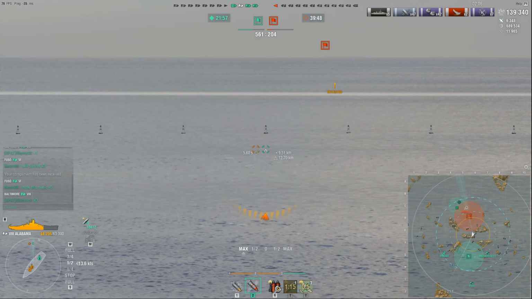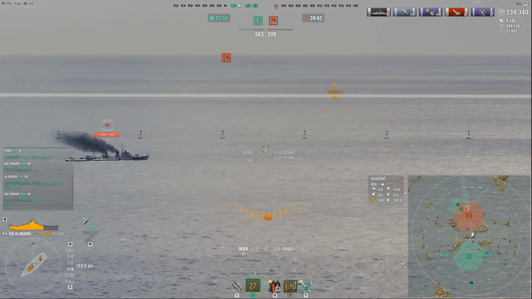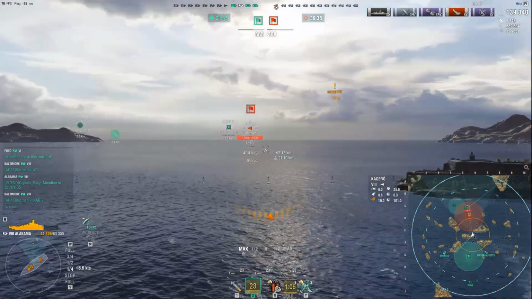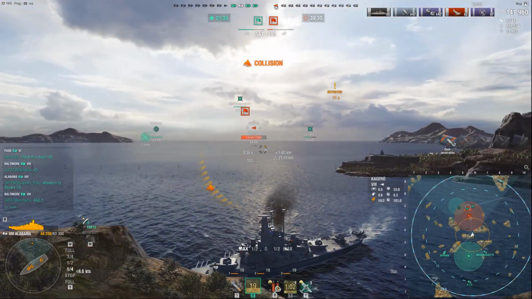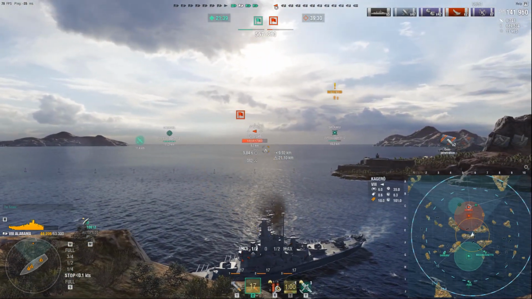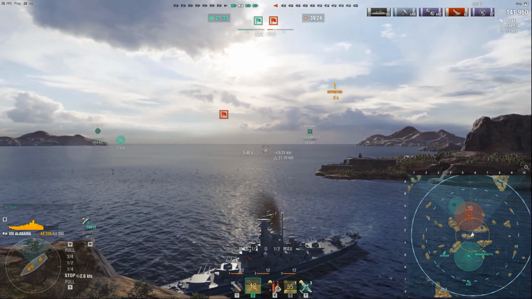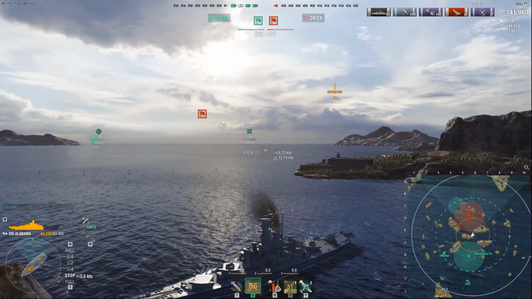There he is, and we're gonna ground right in front of him. That is not good. Might have misjudged our turning circle here, but that's okay. Grounding might have actually thrown off any torpedoes, if he had fired them already, that is. Thrown off any aimed torpedoes at our ship.